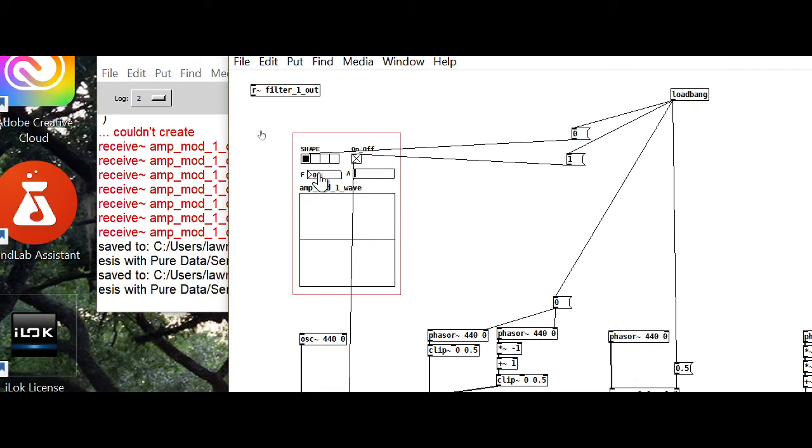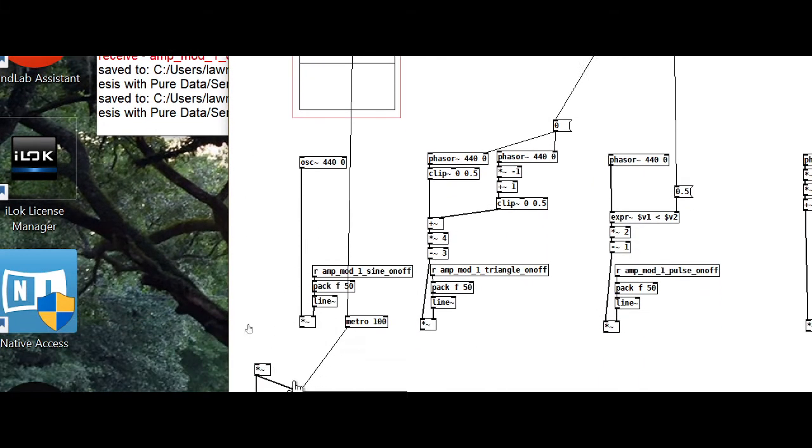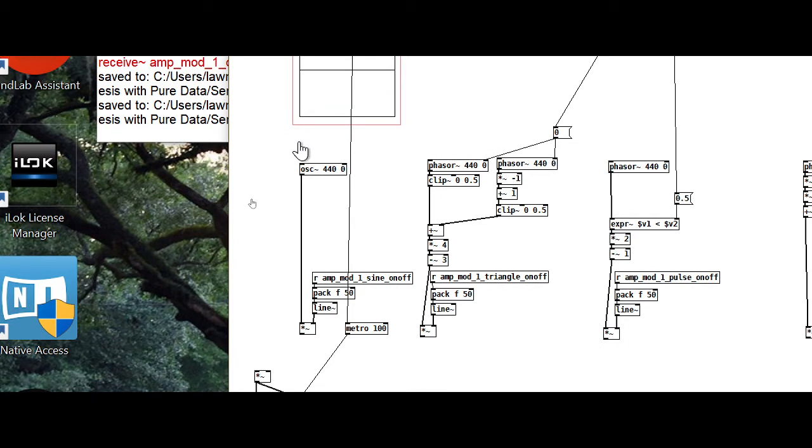All right, so first of all, let's receive our frequency. So we're going to receive amp mod 1 FREQ. Boy, I hit enter there and screwed up that object I was making. Amp mod FREQ send.